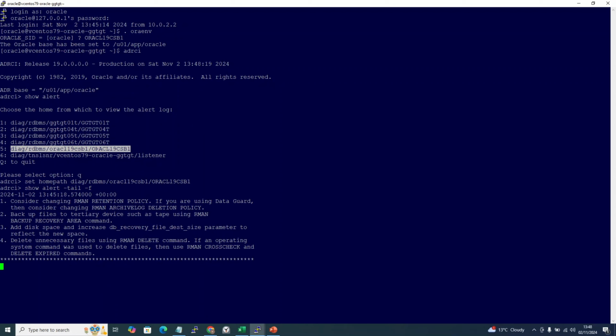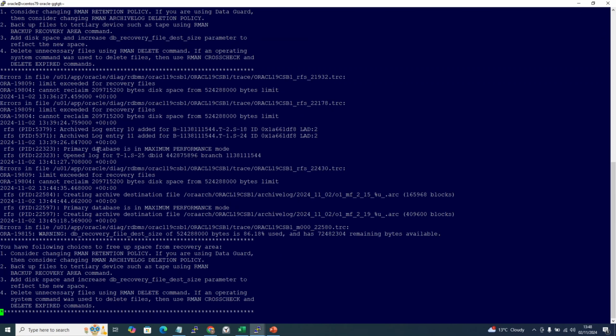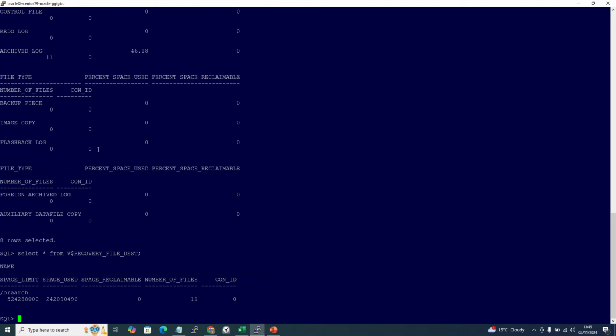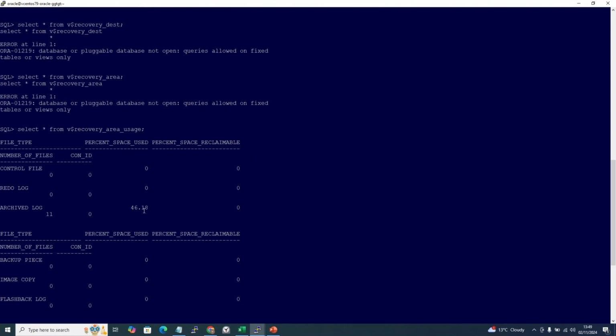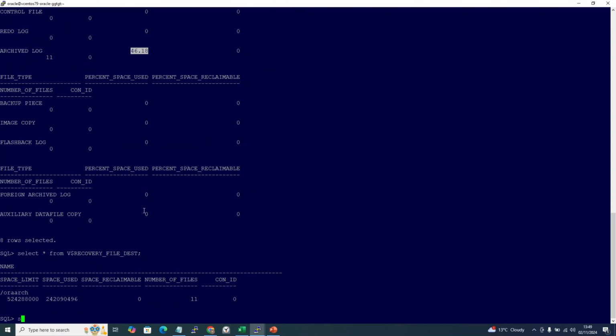Alright. I don't understand. It's not full. Why would it say that? It says space used is 242 MB. Yeah, the numbers are matching.